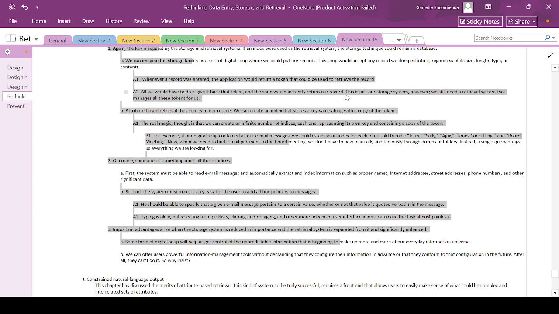This is just our storage system. However, we still need a retrieval system that manages all these tokens for us. Attribute-based retrieval thus comes to our rescue. We can create an index that stores a key value along with a copy of the content.